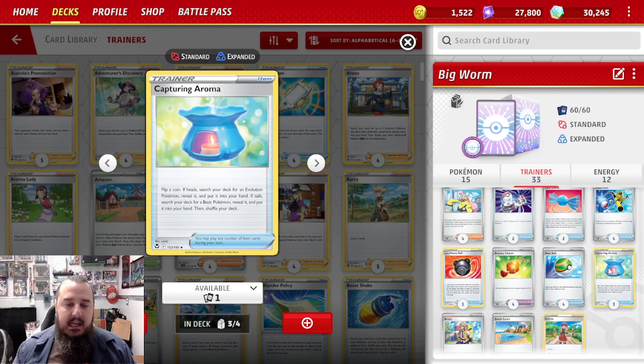You've even got the Rare Candy in hand, and you flip tails, you know? It happens. Or it's the beginning of the game, turn 1, you don't even have Magnemite out. You're not worried about that. You're trying to get your basics out, and you flip heads, right? It happens, but Capturing Aroma is still a very powerful card.